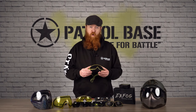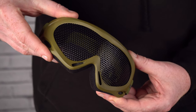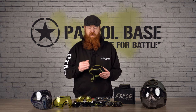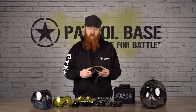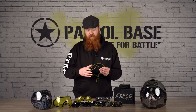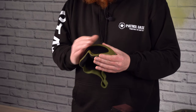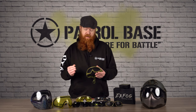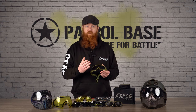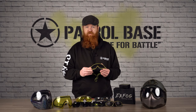The downside is the very small holes are nowhere near big enough for a BB to go through, so don't worry about that, but small bits of debris, dust, dirt and anything like that if you're crawling around can make their way through and you'll maybe have to leave the game, clean them up and get back in. Another minor negative for mesh glasses is because they slightly impair your vision if you're going into somewhere quite dark — a building, CQB, or if it's coming into the evening in winter time — you will lose some of your natural vision with the sort of blurry effect it gives you slightly.